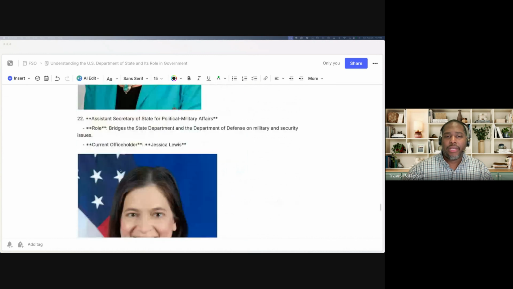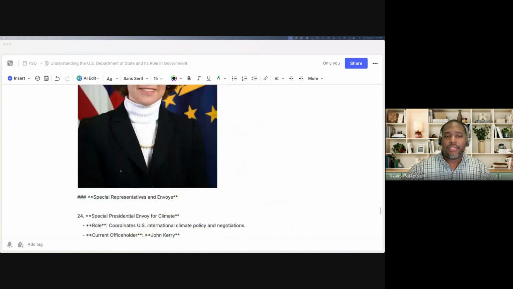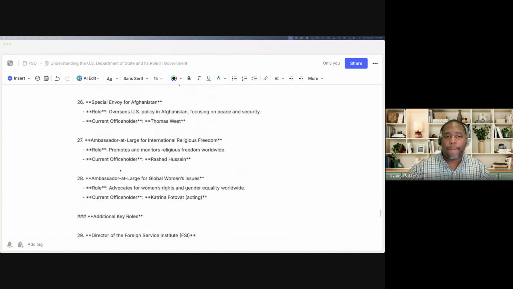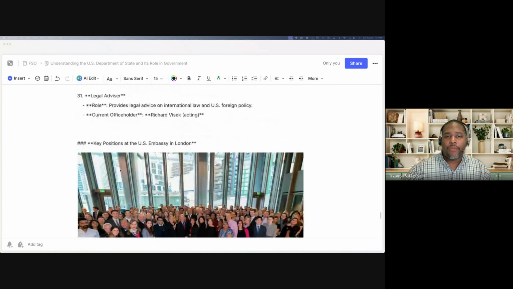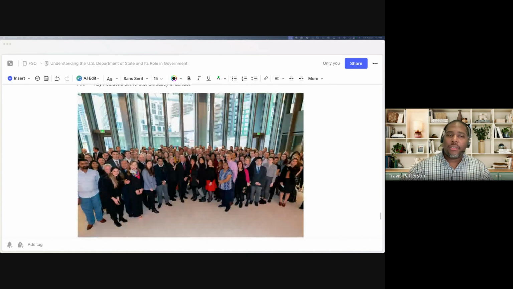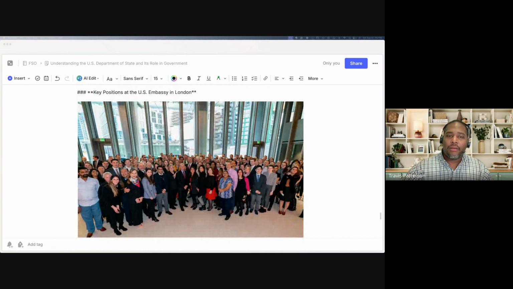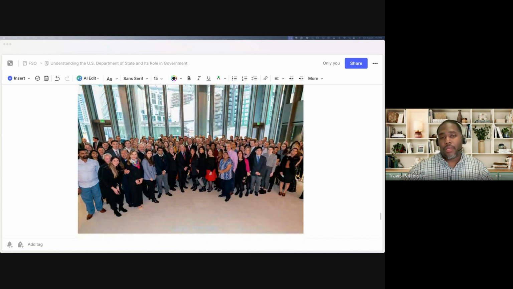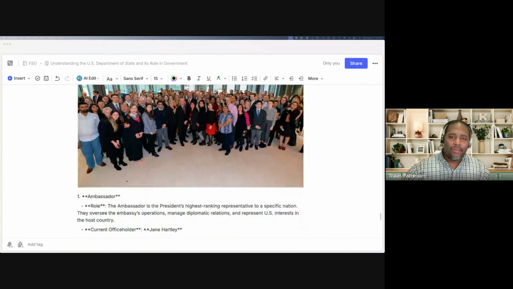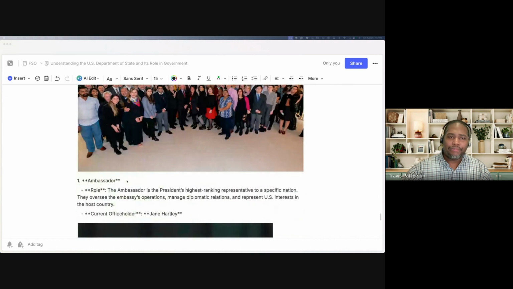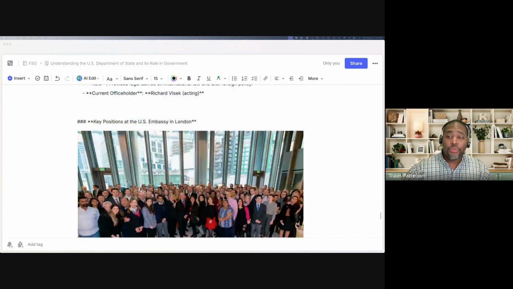I did this same layout for an actual embassy. So this is the U.S. Embassy in London. Well, I'm not going to be there in October, but I will be in London in October. I want a reason to go in there. I just don't think they let the general public in there. I'm just excited about the opportunity to be around it. Why, you ask?